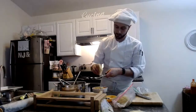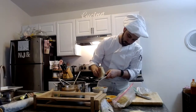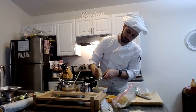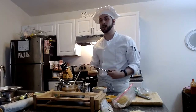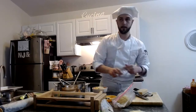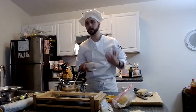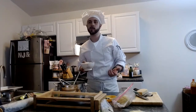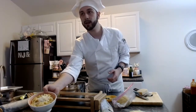So you take just a little bit of this, grate it over top, just to your liking. Like I said, if you want to put the rind in there instead, it'll give you that Parmesan flavor as if you were to put this on top of it already, but it's not going to give you the sticky fork. You could use parsley to garnish or anything like that. Personally, I don't do that unless at a restaurant. I'm definitely not going to do it for the house. And there we go. There you have it.